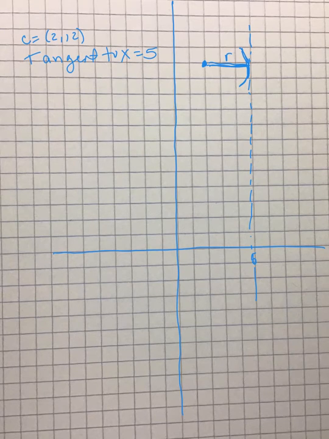So if we have that the center is 2, 12, then that means H is 2, K is 12, and the radius is 3. So I'm going to go back to the other page and write that information down, and then I'll write my equation. These are not hard. If it's y equals, it's a horizontal line at that number. If it's x equals, it's a vertical line at that number. So you just count the number of blocks between the center and that line, and that gives you the radius. So the radius is 3 here.